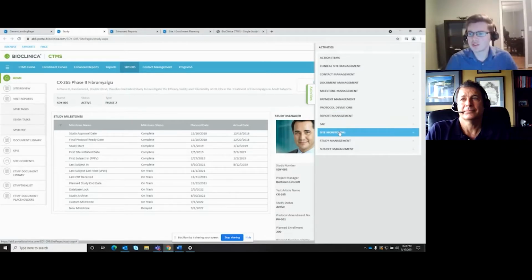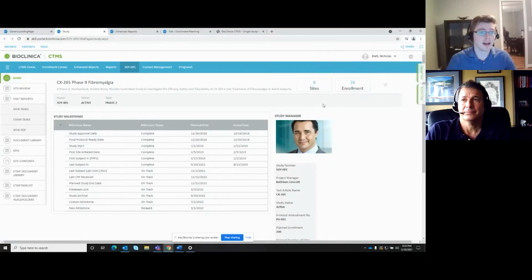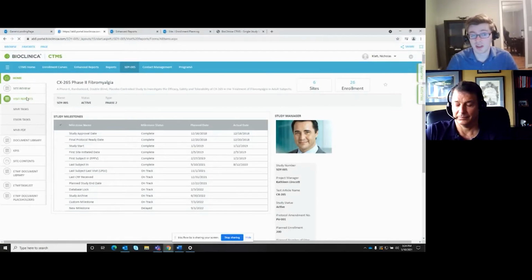And if we come down to, say, our monitoring activities bar, here's where it probably is going to start, where you can assign those visits, put them on a calendar. As Rich talked about, we can link that into an Outlook calendar so it flows right in for your monitors. We have the site review tab, so they're able to review site information before they even step on a plane or if they're doing some kind of virtual visit. And then we have the actual visit reports themselves.